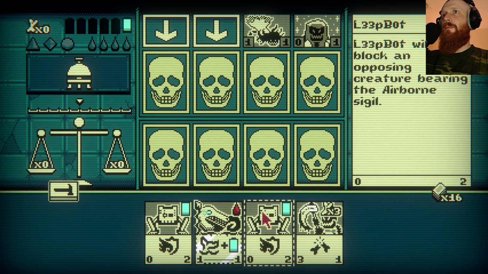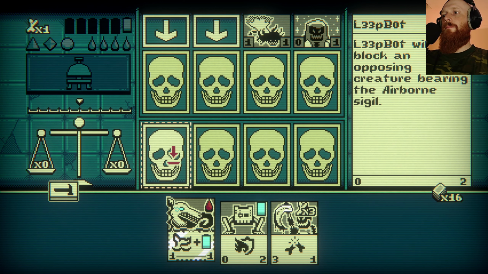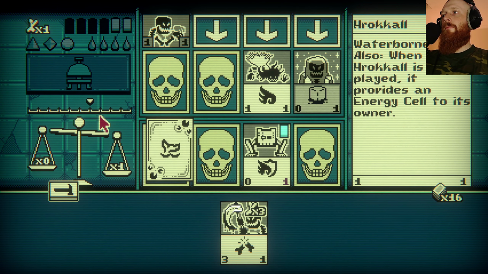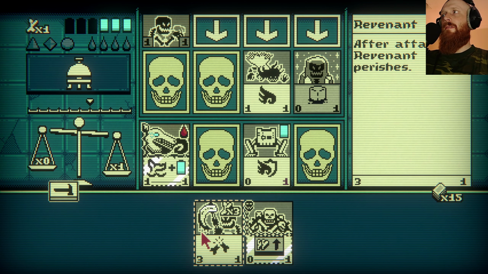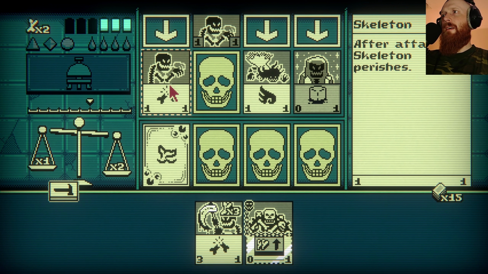Might as well play Elite Bot, right? Oh no, I can... yeah. Basic skelly. Need two bones to increase the power and health. Don't really need to bother with that. So we're just gonna have to pass. That perishes, right?